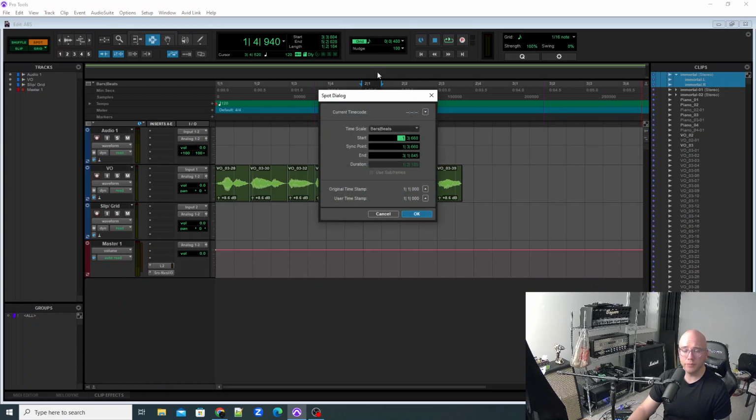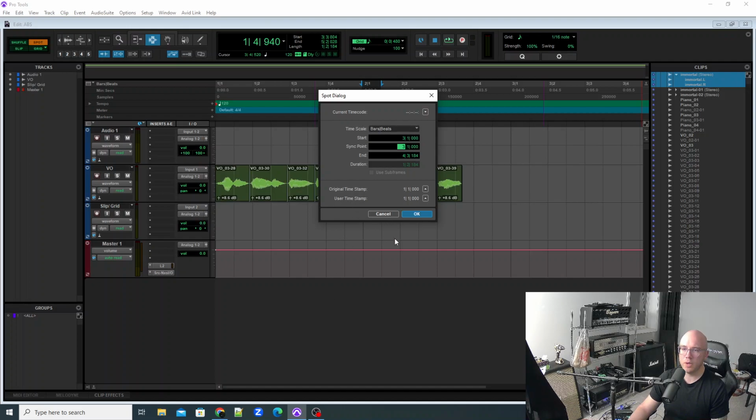when I do that, we get a spot dialog prompt come up. So in this case, we've already set our grid and our resolution is set to bars and beats. So it's saying, where do you want this clip to begin in terms of bars and beats? For the sake of argument, let's just have it start on bar 3, beat 1, and I'll have our sync point as bar 3, beat 1, and you can see the endpoint auto-populates.